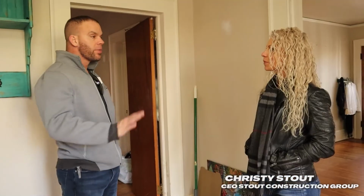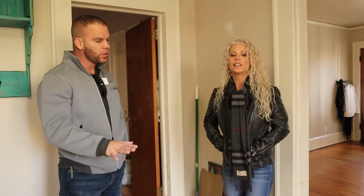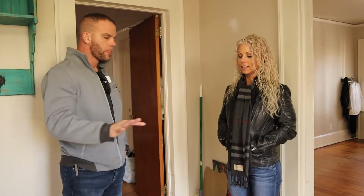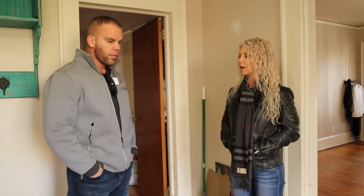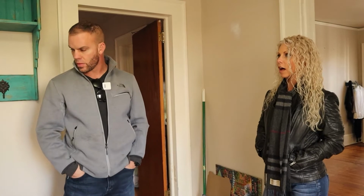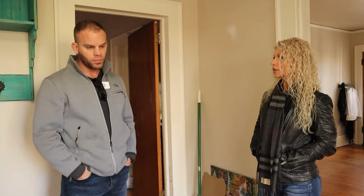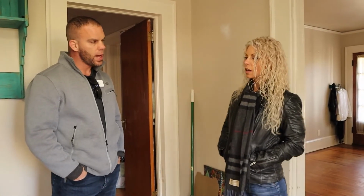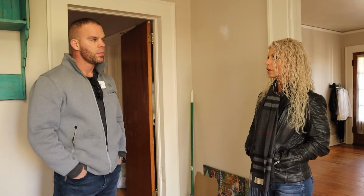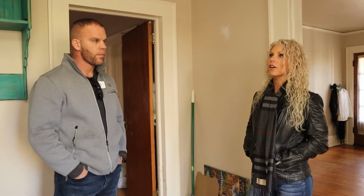So here's what I'm thinking. Definitely gonna have to redo the floors. I wanna keep the floors. I want them to be original. So I think it's a great idea to finish the floors. Some of these are heart pine. I would absolutely keep these. We can sand them and refinish them. Pick out a really nice neutral stain for them. You thinking darker or lighter? No, not darker. This house has a lot of natural light, and the windows are beautiful. So I want to keep with that very light, airy feel.